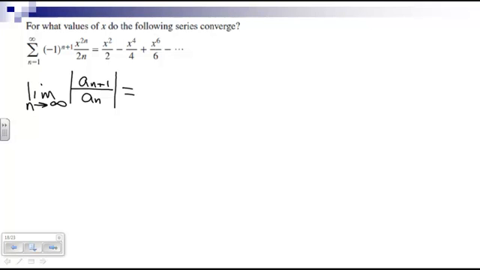Well, what is the n plus 1 term in this case? I think it would be x to the 2n plus 1 over 2 to the n times n plus 1. There's the n plus 1 term. And because I'm lazy and I don't want to do it in 2 steps, I'm going to write right after it the reciprocal of the nth term. So just by doing the absolute value, does that just get rid of the -1? That's exactly correct.